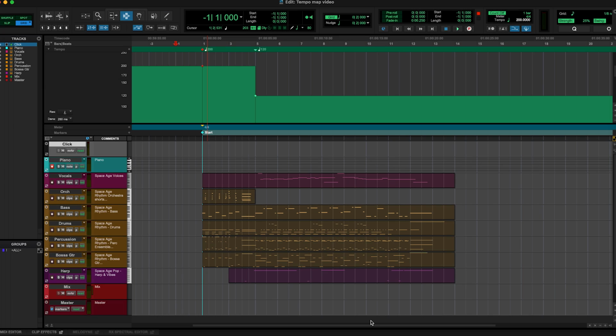Basically, the process is just to record a simplified performance of the composition freely, so not to a click, and then use that performance as a guide for your tempo map. I have a couple of tips about how to do this that I found really useful over the years. Today, I'm going to be working in a kitschy Authentic Soundware retro style, but I use this process all the time for all kinds of styles, from rock, soul, and singer-songwriter, and especially for big orchestral scores that really benefit from having a more fluid tempo feel.